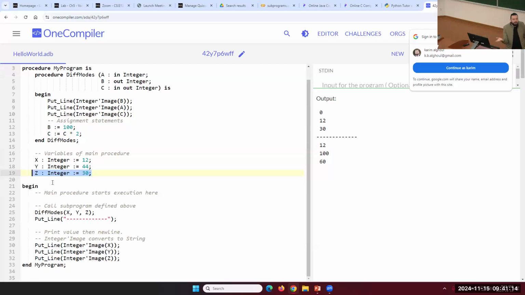Now, if you look at it, you may say, why is this? If we want to change something, we can just do in mode like in Java and then return, correct? That's how we do it in Java. We just return something, and then I'll say, for example, y equals the returned number from the function. These are design decisions that people made, and they considered the design when it comes to readability and other things. Why is this important? Why did the Ada designer say, no, I want to actually specify if this is an in or out?